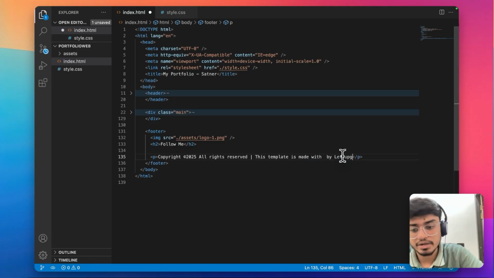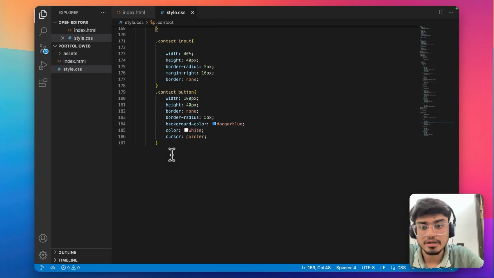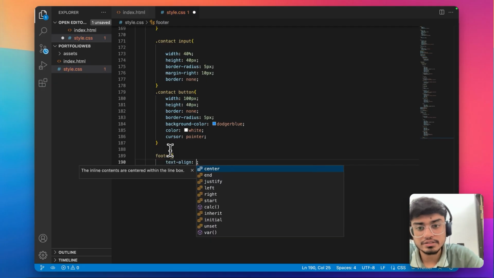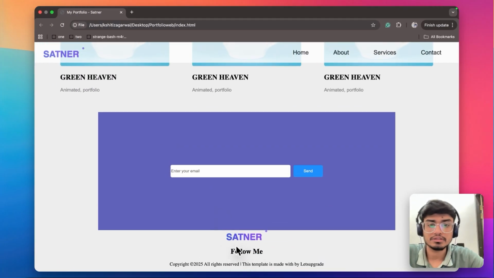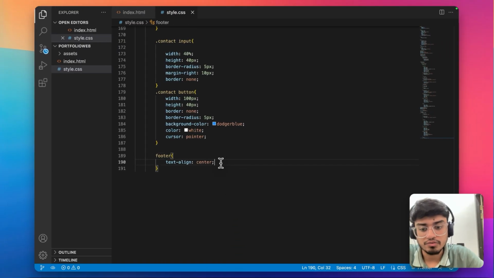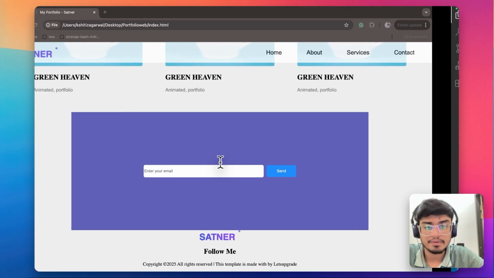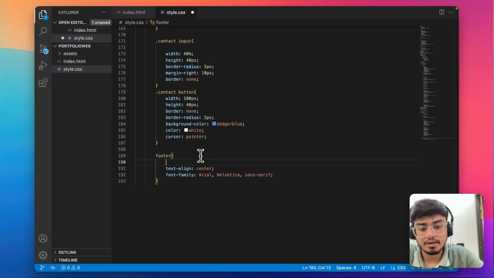Let's upgrade. Simply come here, define footer, text align center. That's it. Follow me this. And font family Arial, and margin top 100 px.